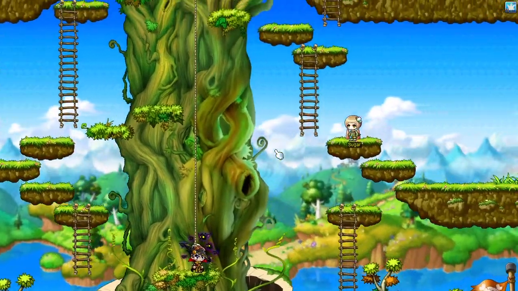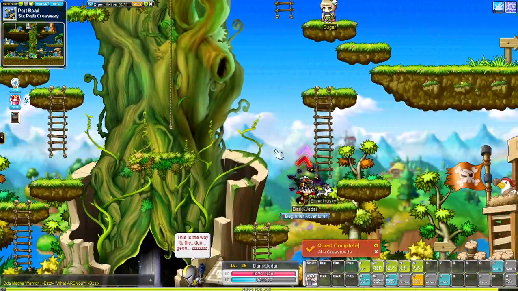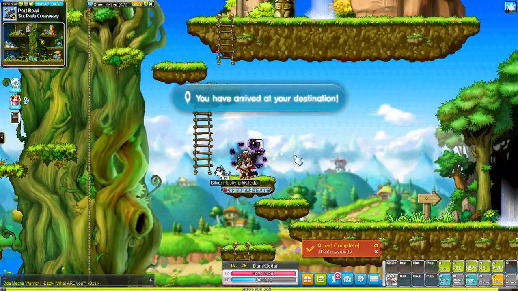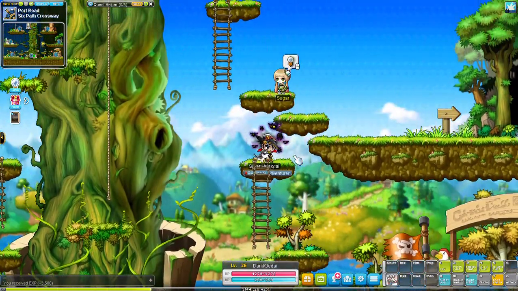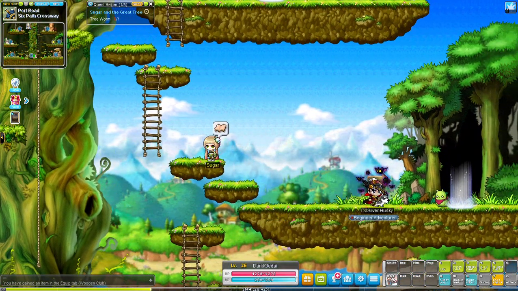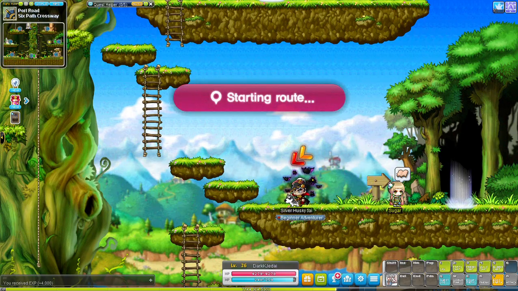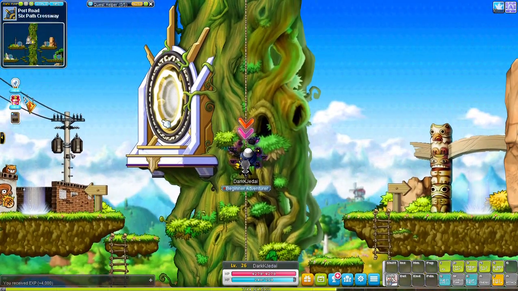Okay, I got teleported for no reason. Okay, whatever. Okay, let me see the event. Daily. Oh, I have to be 33. I do need to do her quest. But you know what? Do her quest once I am... nope, I'm not going there. You know where I'm going. I'm going here.